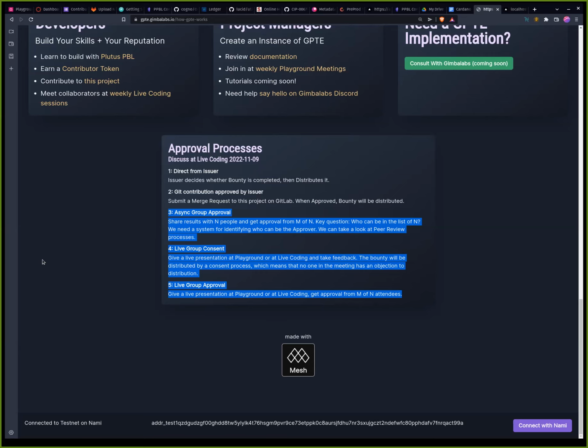Maybe even the issuer, for example, because not all issuers are coders. The issuer wants just a video. He's not a coder or developer. But if there is a group approval, the issuer has one vote, and the developer who finished PBPL has one vote too. I'm sure there are other people too. Shouldn't some cases, although it's democracy, have voting power where maybe some people have higher voting power or not? Every person should be equal, no matter what their background is. Yeah. And we should just care about the number, like M out of N. No, I think this is critical. And thanks. That's a good reminder. You're right.